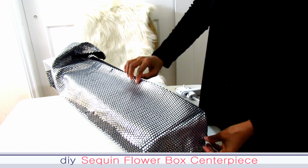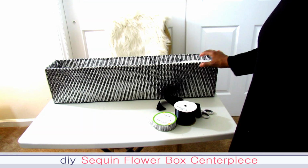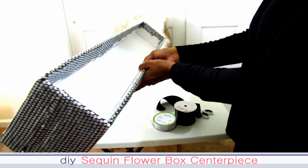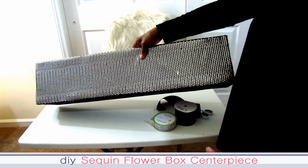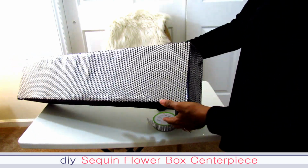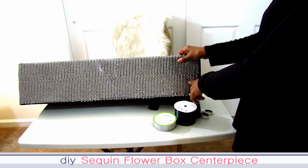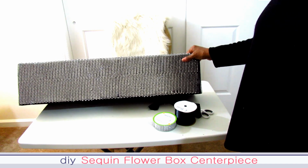All right, everyone, so the box is completely wrapped in this beautiful sequin fabric. It's done. All the sparkle and bling coming off of this thing is amazing. So I'm going to try to do a close-up because it's really hard to photograph sequins. So again, what I did was I basically just took the fabric, I took my time, and I attached it to the foam box with my hot glue gun.